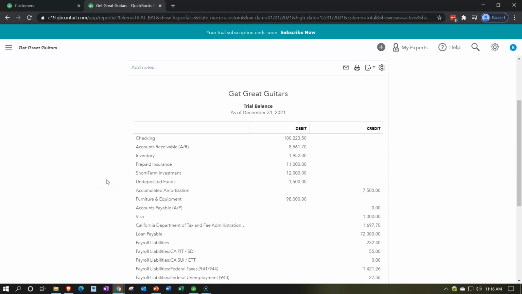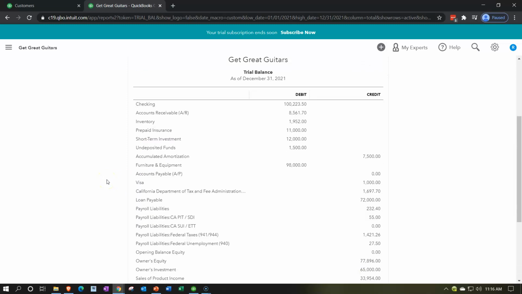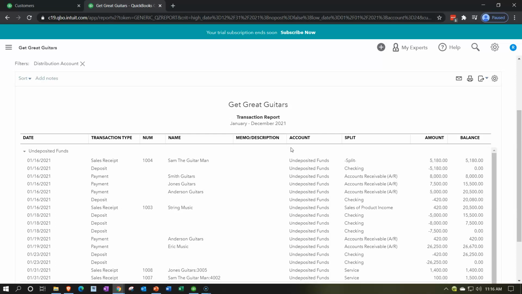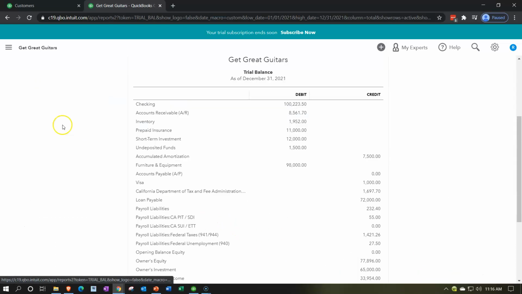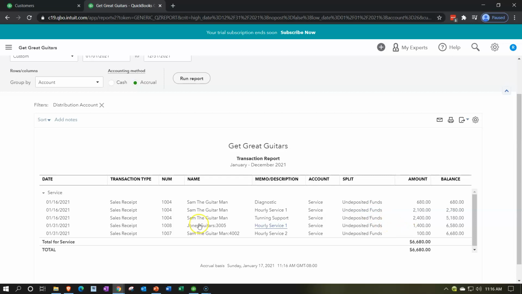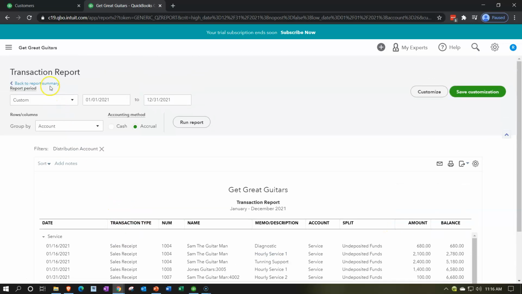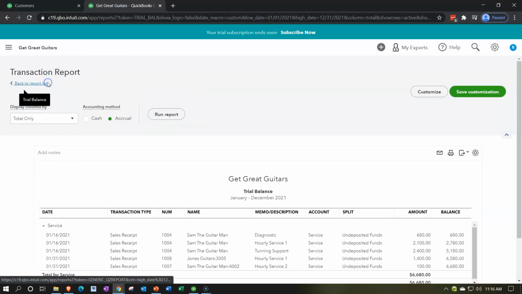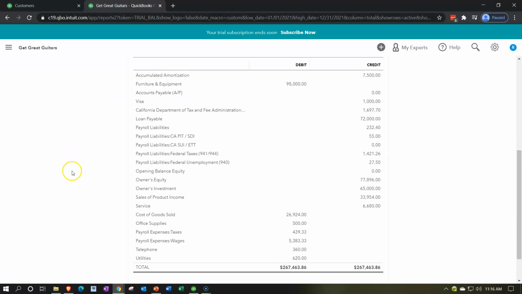In any case, here's where we stand in terms of our trial balance at this point. So now we have adjusted that amount, and that amount will then have an impact on the undeposited funds here. Undeposited funds now at that 1,400, as well as, scrolling back up, the income account. So the income account down here on the service income being that 1,400. And I'm going to go back to the trial balance. So here's where we stand in terms of the TB, the trusty TB, the trial balance.